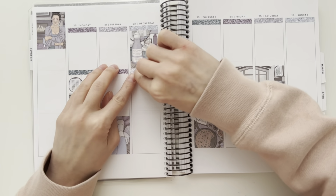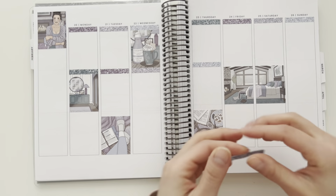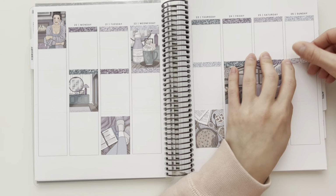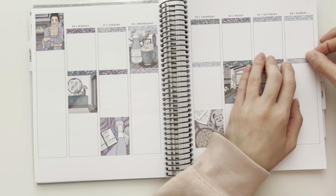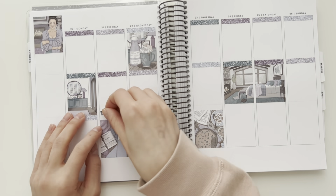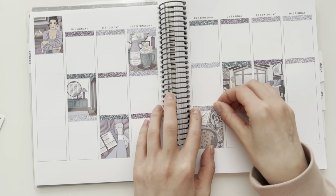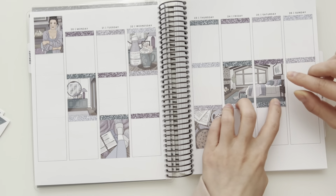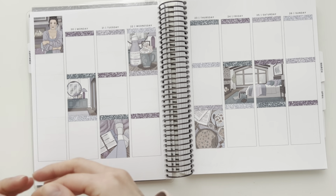And I told myself that I was going to get so much better at dividing up all of my add-ons and putting them into the cellophane with the appropriate kit, but I didn't do it this order, which was stupid. And the only reason I noticed was because I was missing the label sampler add-on as well. And I knew I bought that because there's no way I would buy a mini kit without that. That just wouldn't work for me. Long story short, I end up ripping up that girl on my sidebar and replacing her with the appropriate fashion girl.